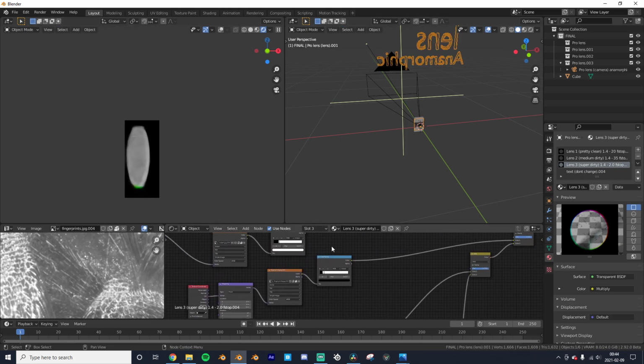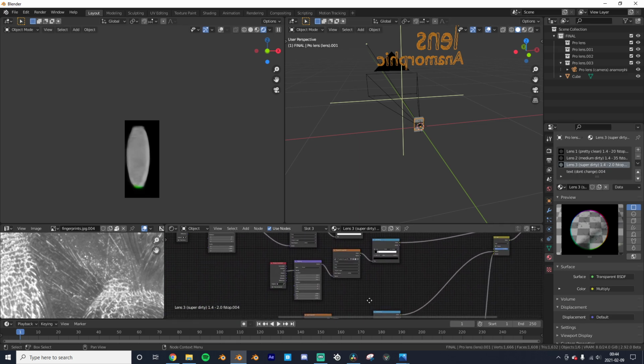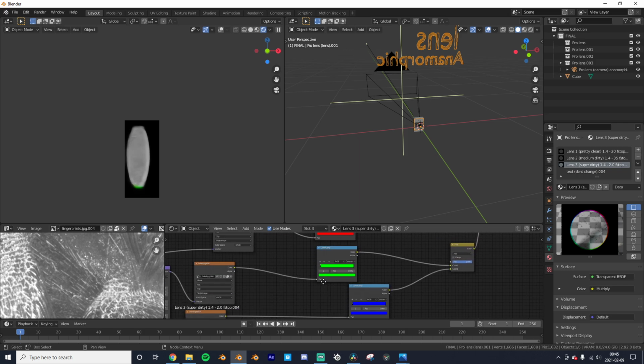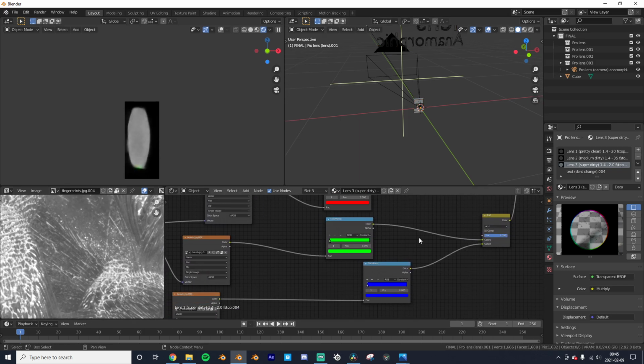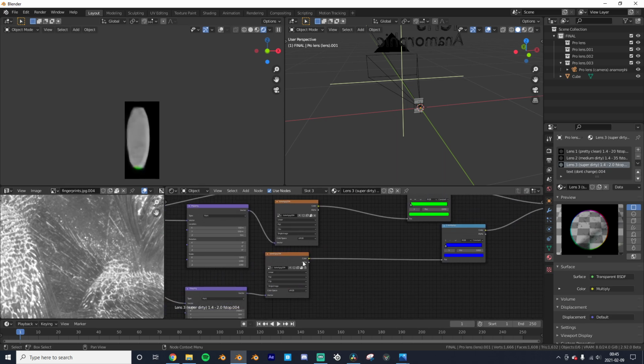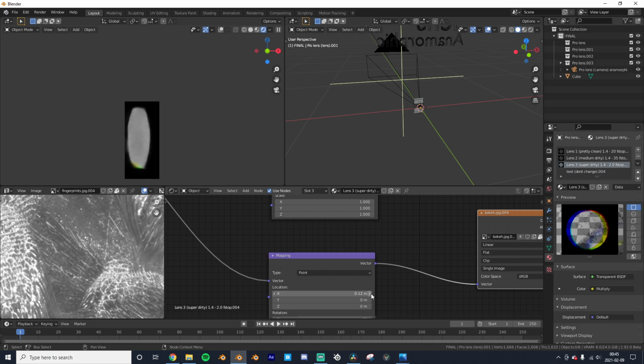But if you don't like the chromatic aberration, you can customize this as much as you want. I have the RGB split, so if you want to customize the amount of RGB split, you can change around the location for these, and you can see how they change.